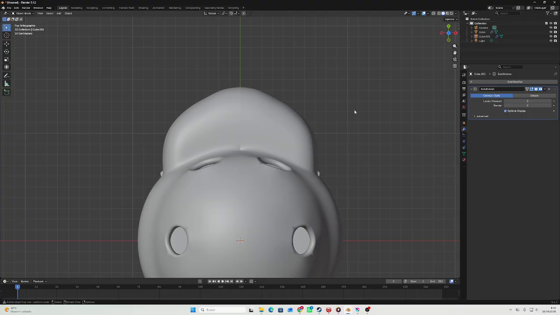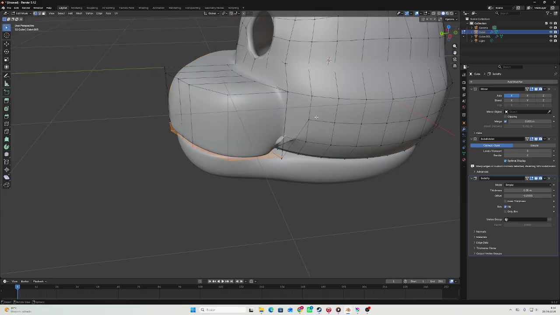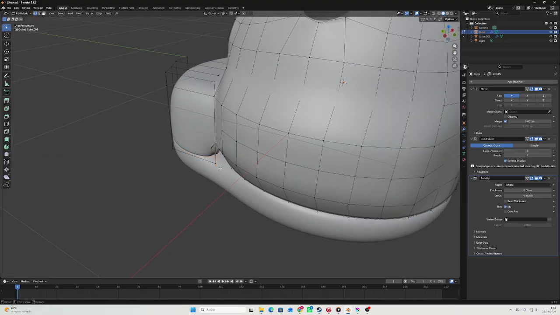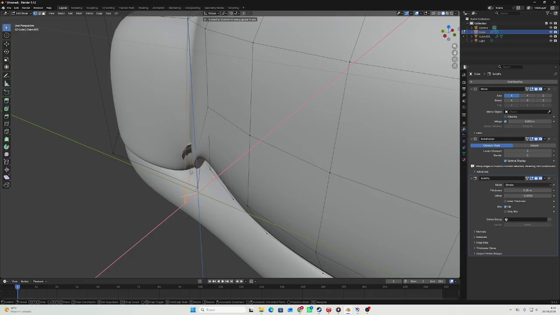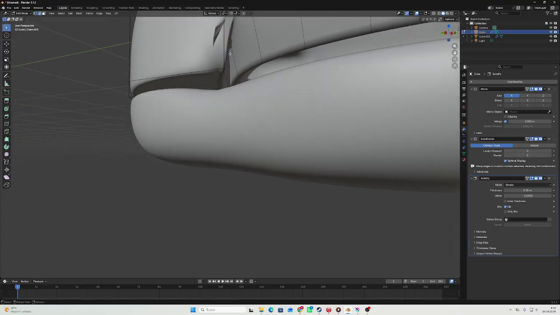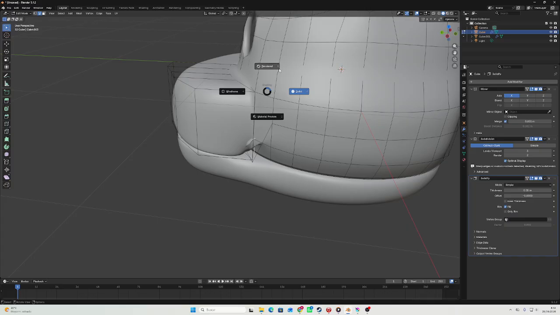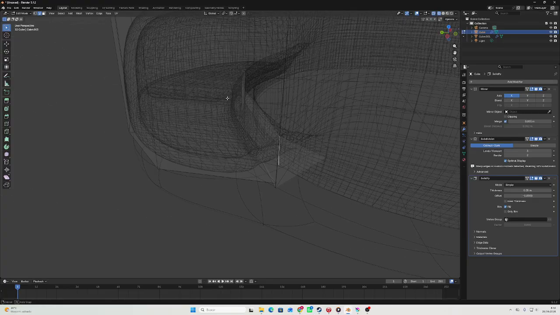Now this model has some areas for some reason. You can just lower these. Actually, if you press Z, you can go into render, material preview, or wireframe. Go to wireframe real quick.